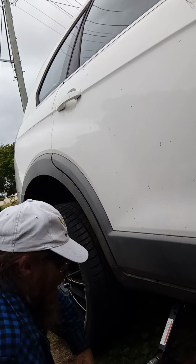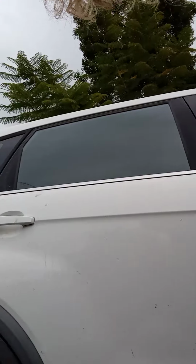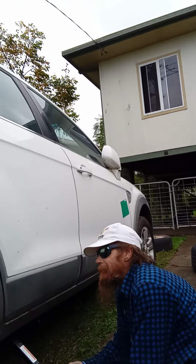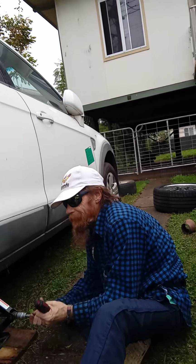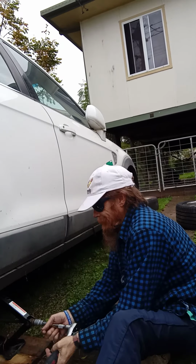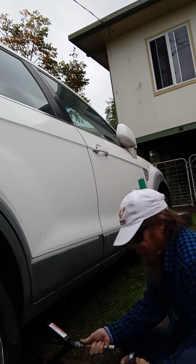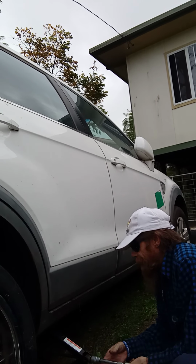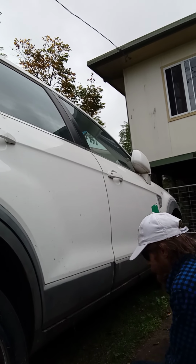God, I hate four-wheel drives. You've got to jack them up way too much. Another angle. Yeah. Starting to come down a little. Getting easier to turn. There we go. Now we're getting somewhere. Storage space running out. Let's hope we get this in time. Yeah. There we go. We're out.